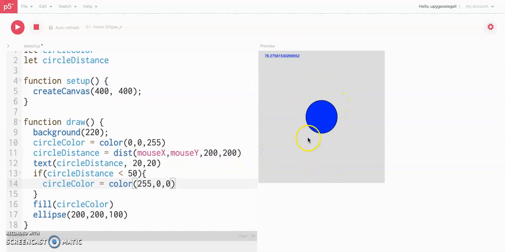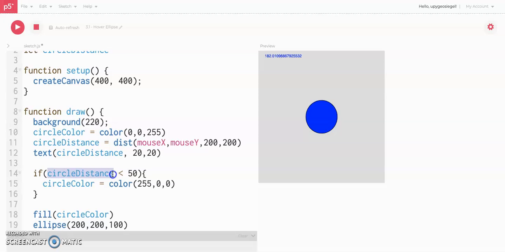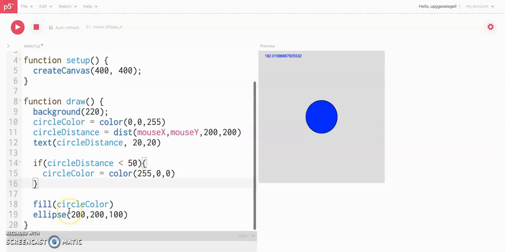So in this very long video, 10 minutes, you've learned how to, let's go over it, figure out the distance from your mouse to the center of the circle, right? We did that here. This dist function was something new for us today. We learned that dist is a function that calculates the distance between 2 points, right? Our mouse and the center of our ellipse. And then we wrote an if statement that said if our circle distance is less than half of the diameter, right, which is the radius, then we change the color.